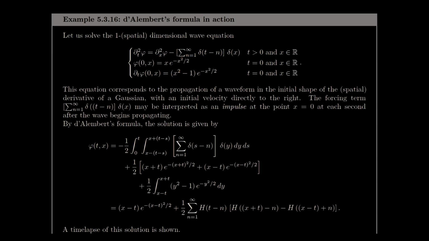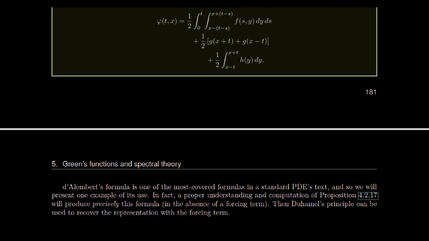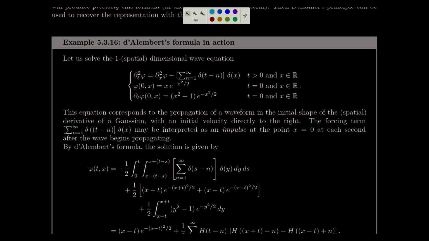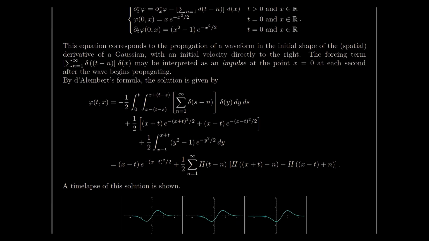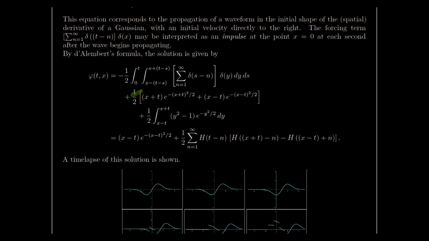All I do is I find D'Alembert's formula. Here it is. So I'm just going to plug this term into the F case of D'Alembert's, I'm going to plug this term in the G parts of D'Alembert's, and I'm going to plug this term in the H cases of D'Alembert's, and then I'm going to go ahead and compute those. So to compute all 3 of those integrals is not too bad. I mean, the center integral is not even an integral. It's already been evaluated for me. But the other 2 integrals, this one's not too bad. Integration by parts will get you there.